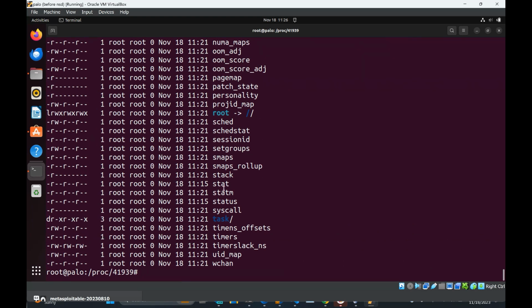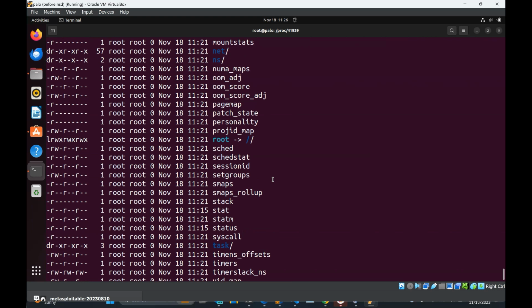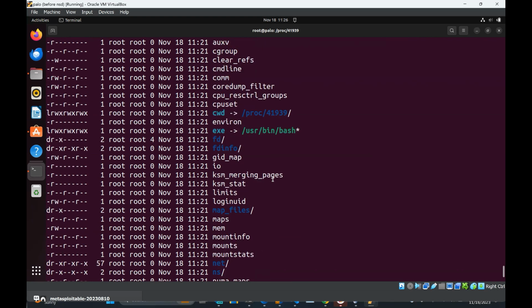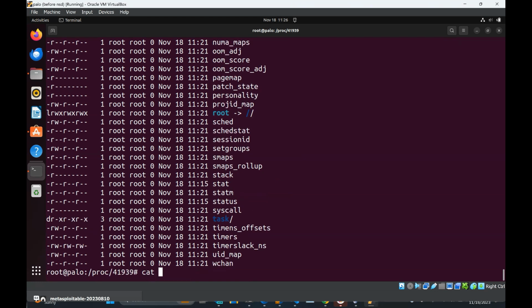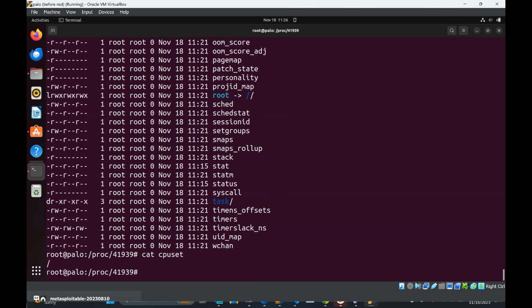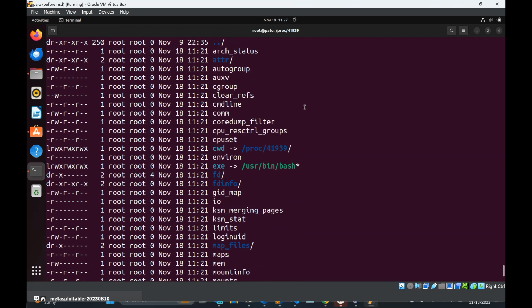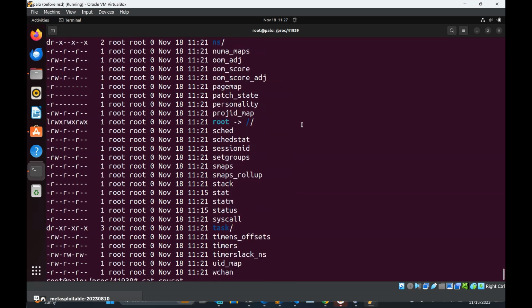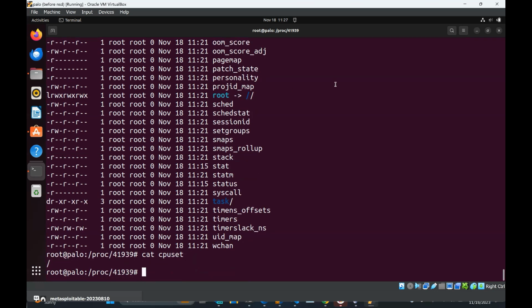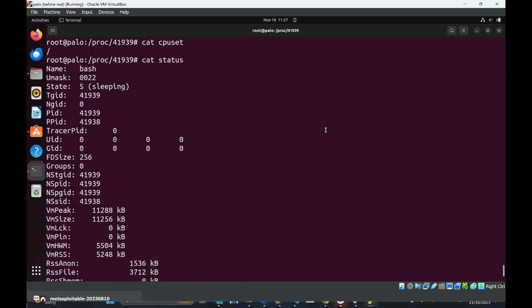What else is interesting out here? It's more interesting if you're not root, I suppose. Timers, CPU, which one? CPU set, maybe. Oh, no, it's not that one. Anyway, your process ID is probably here, maybe it's not this. Poke around in it. There's more than I'm finding for you. How about status? I think that's a little bit. Yeah, so status has a bunch of stuff in it.